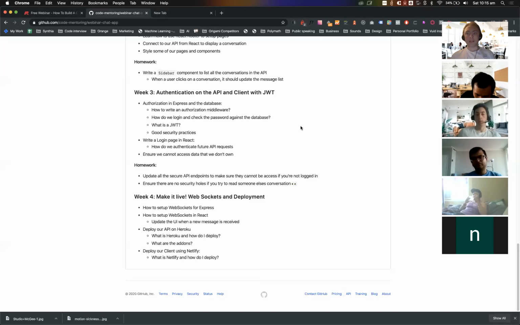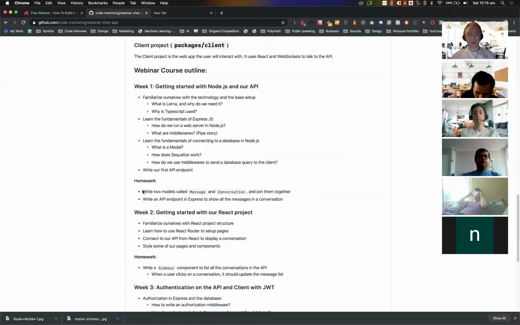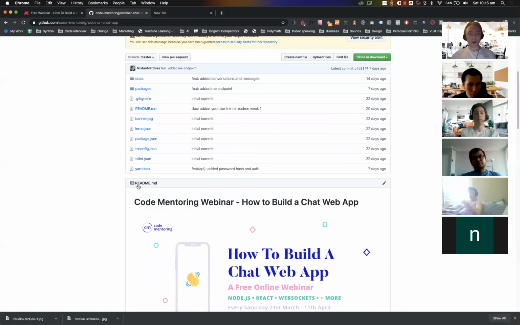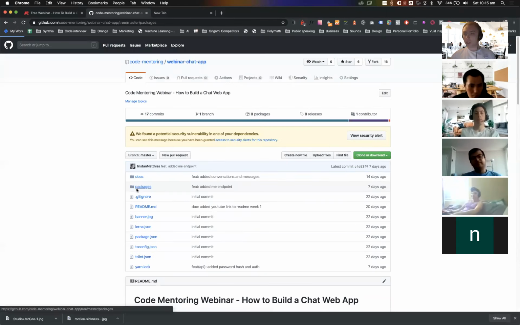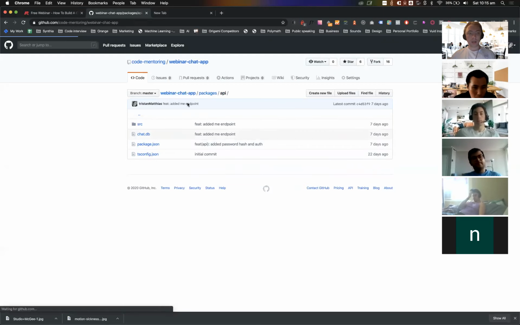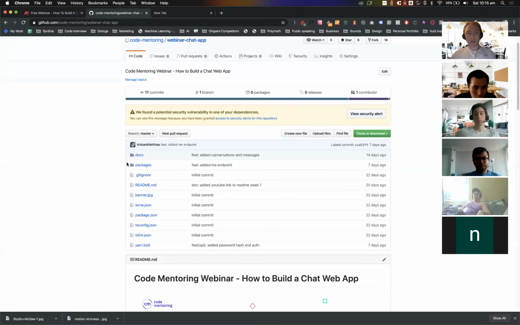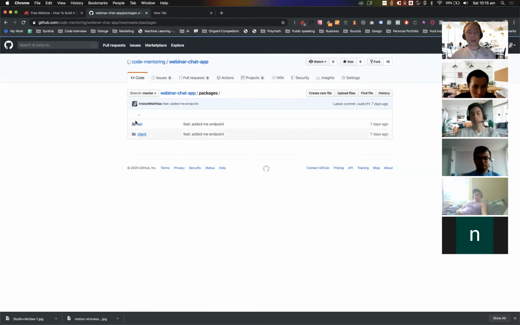Yes. So that's the whole idea behind this full stack tutorial. That's what this Node.js is. If you have a look into the code, Jeannie, we've got these 2 packages in here. We've got the API, which is the Node.js, and we've got the client, which is the React. So you can go through, clone this, and have a look, and that's how these 2 fit together. It is a full stack tutorial, and both of these packages are going to be deployed in separate locations.